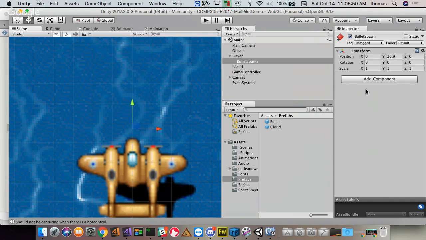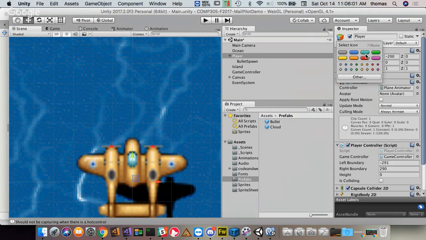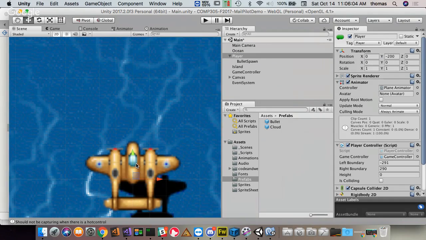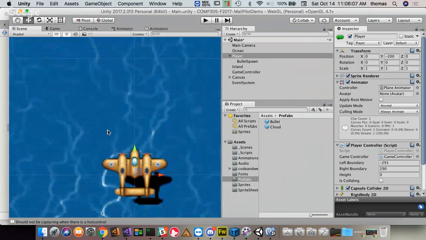Okay. So that's the position, 26.9. Doesn't matter where it is. It's just going to be the bullet spawn position. Again, the player, let's put a tag on the player as well, make them all green, so we can see the player as well, right?